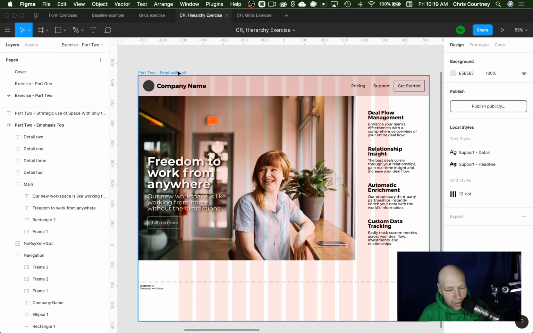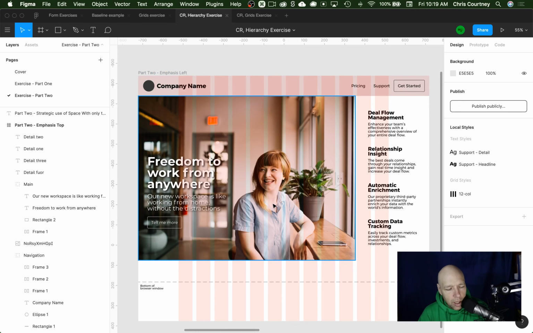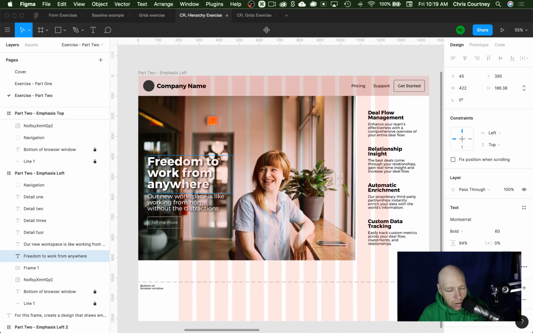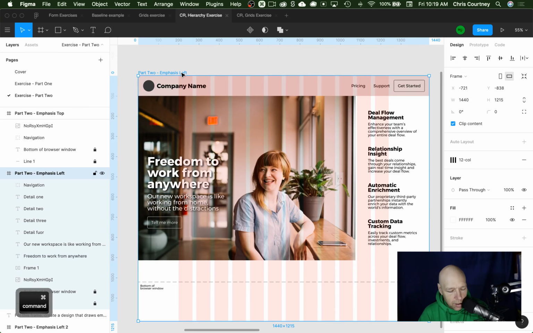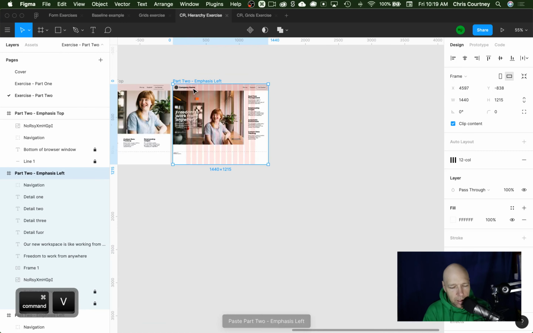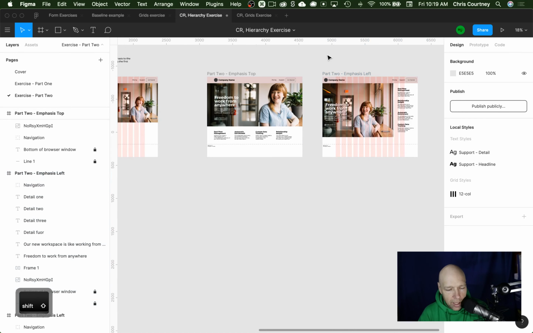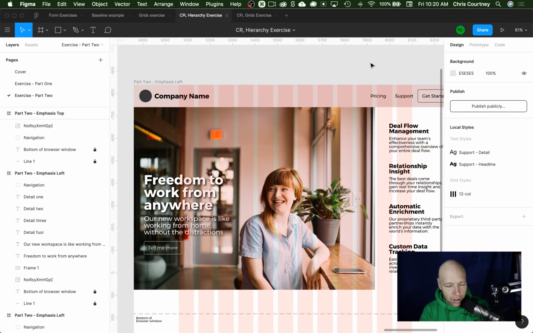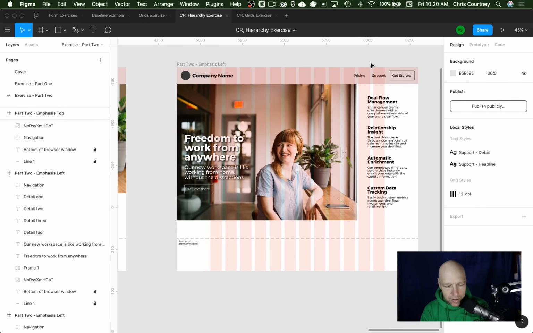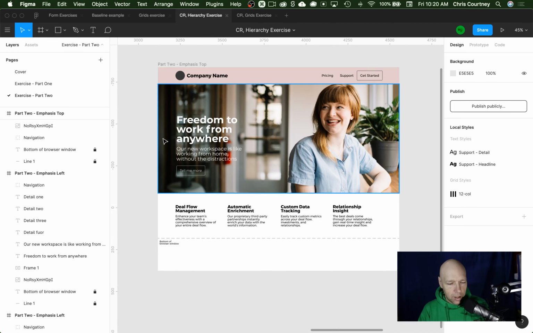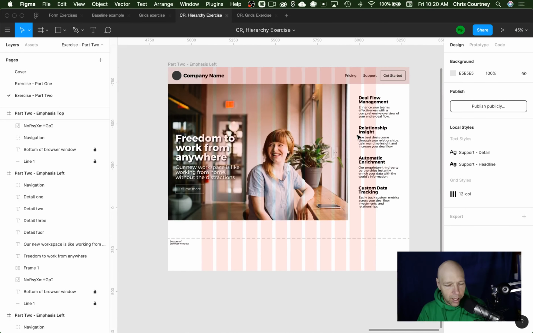The whole emphasis. This is emphasis left, and you kept the typography over here, and I think that's fine. Just going to make a copy of it so we can push things around. This is why I like having access, so I can just get in. But this is emphasis left. The whole point of the exercise is to create a focal point on the left side of the page, not just at the top, but on the left.